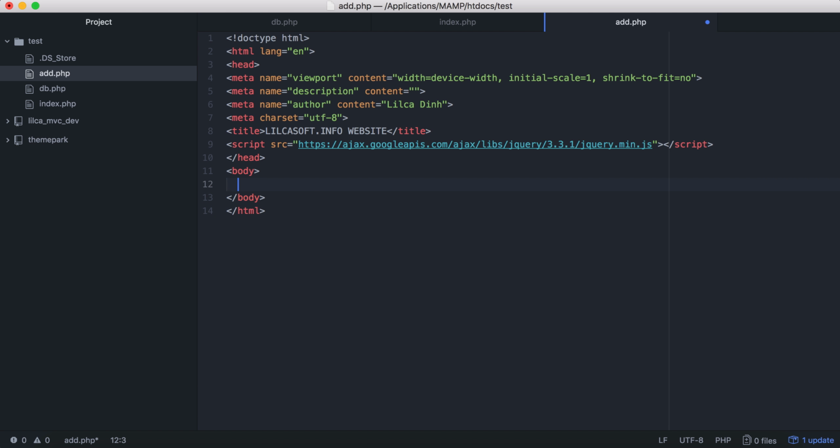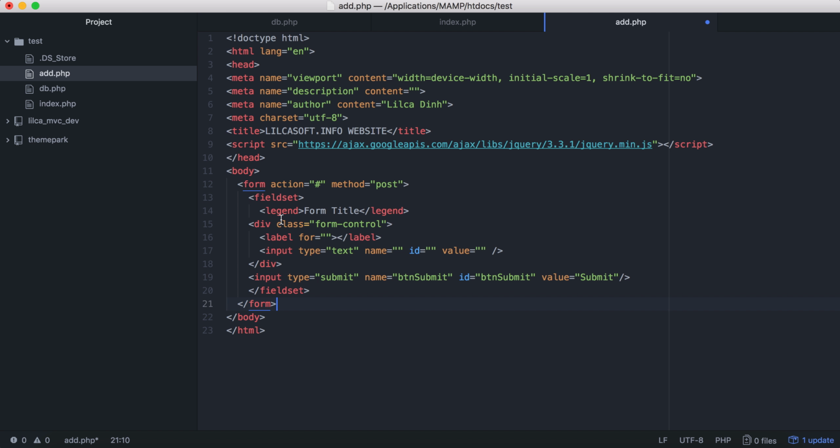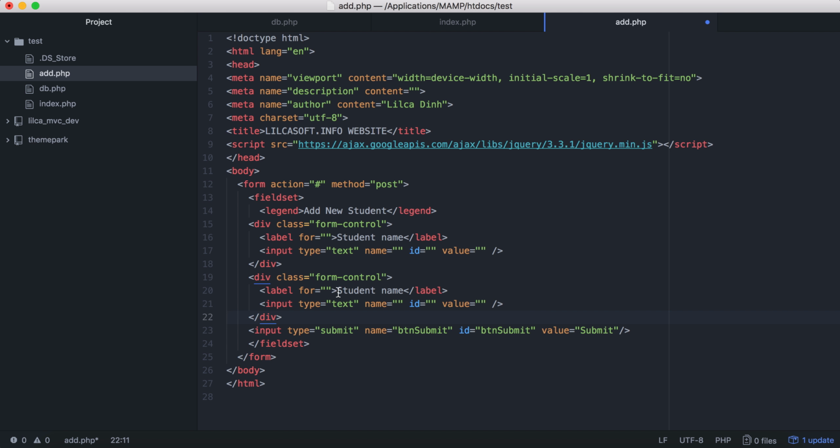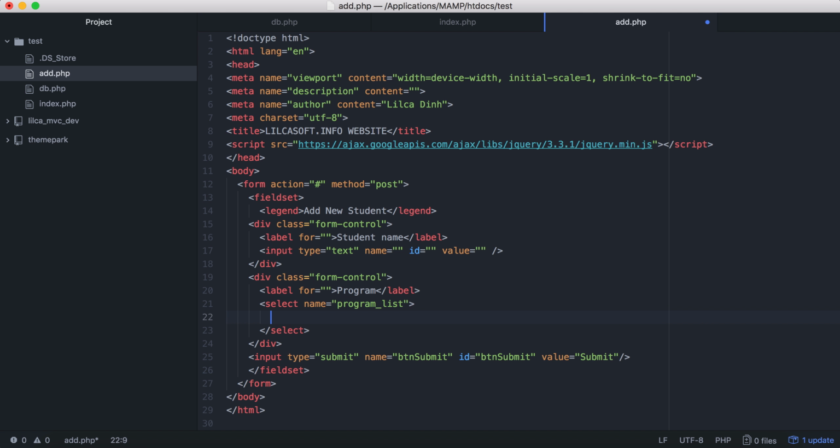I'm going to create a form. Okay, so it's going to be add new student, form label, and it's going to be student name, and it's going to be program. And inside here I want to make a select drop-down list so they can select the course from this one. So program list, and inside here I have the option name. Actually that's value, sorry.